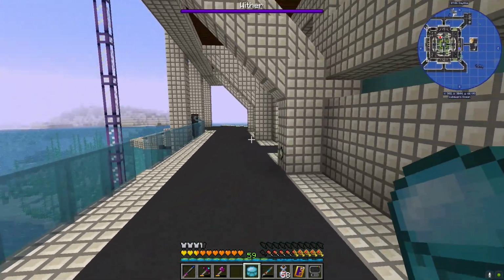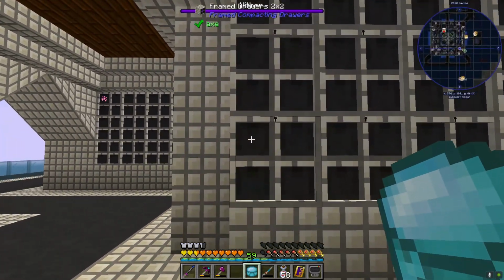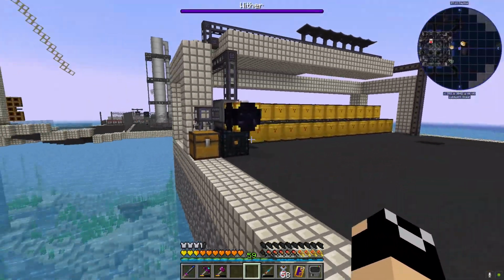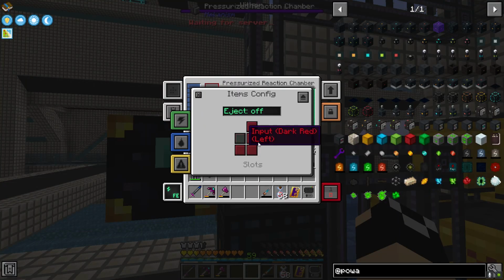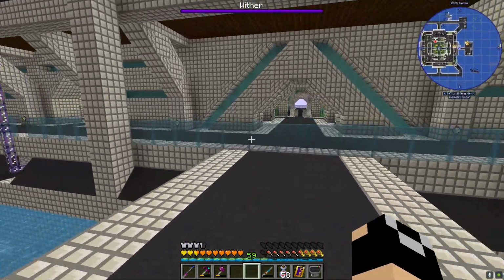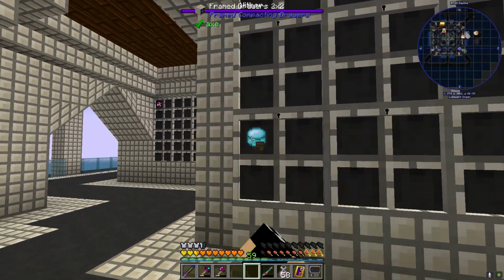Okay. And what we're going to do is we're going to slot in our polonium pellets. We're just going to slot these in, like, say, right here. So we've got one in there. And then we're going to set this to auto output. So we're going to say side config. Left side is output. Auto eject is on. So it's going to throw those polonium pellets into the white ender chest. And that way they just get automatically sent over into our storage.